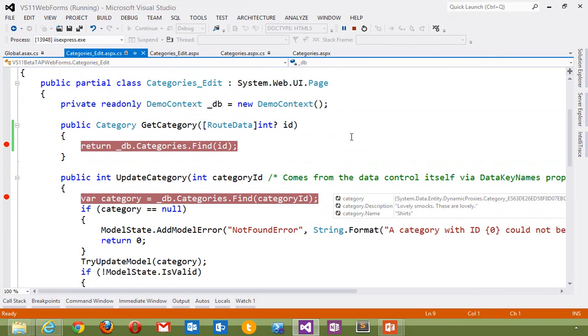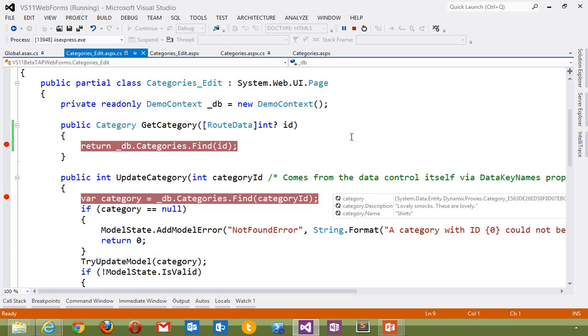And again, since ASP.NET 4.5 is an in-place upgrade of ASP.NET 4.0, your existing techniques for data access in ASP.NET will continue to work, but you can start introducing pages with these new techniques. You can start using the same repositories that your ASP.NET MVC fellow programmers are using. You can start using routing and then pull that information out of the route just like they can. And you're going to find that you're going to end up deleting a lot of code in your web forms. That's good. That's called refactoring by deletion.